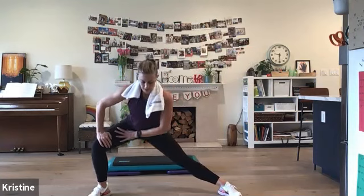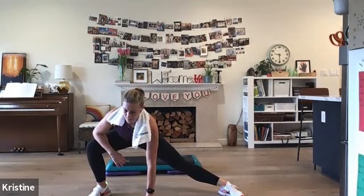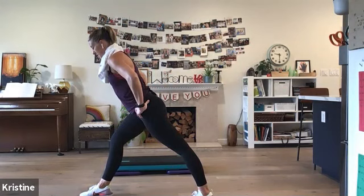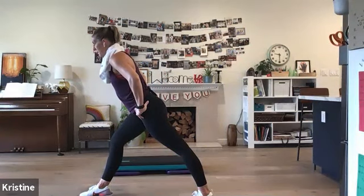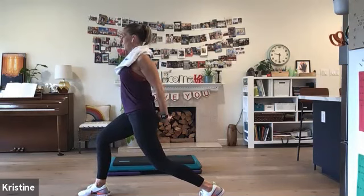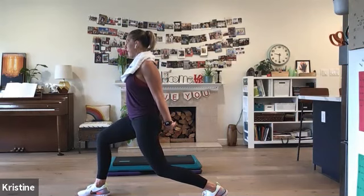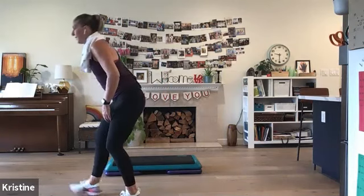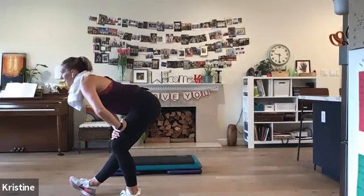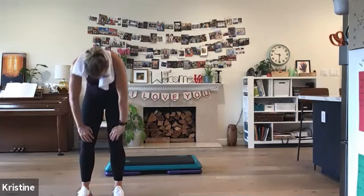Lunge left. All right, quarter turn. Back heel presses down. Now roll your hips under, hip flexor stretch. This time I'm rolling my shoulders back, opening up the chest. Slide your back foot in, front heel flexes. All right, turn to the front, roll up slow.